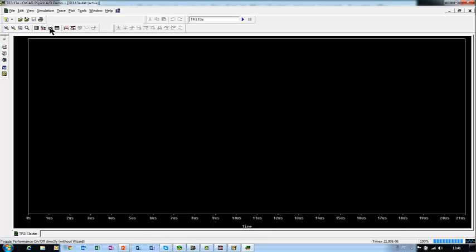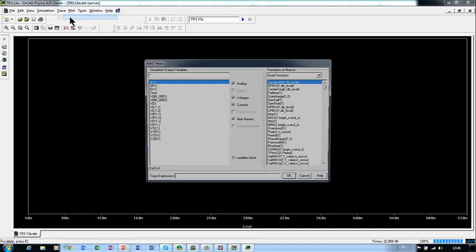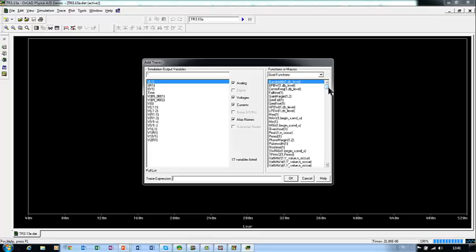We want performance analysis. We want to change this time into inductance. So now we have inductance, and then we have to add a trace to obtain on a vertical axis a current Y, current at 20 microseconds.